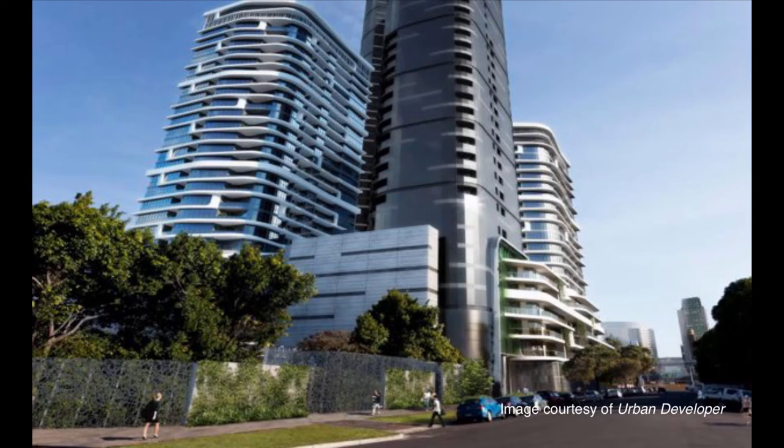The Urban Developer reports Salvo Property Group has acquired the land and permits to build 46, 43, 27, and 21-story residential towers at 60-82 Johnston Street in South Melbourne, Australia. Located in Fisherman's Bend, close to the Central Business District, the project is part of an urban renewal in Melbourne. There will be more than 1,300 apartments in the Rothelowman design structures, which will boast views that include the Central Business District and Port Phillip Bay.